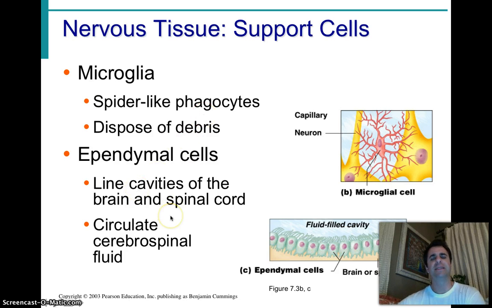Ependymal cells, these secrete CSF, or cerebrospinal fluid. Here you see the cells there with cilia. This fluid-filled cavity, for example, is a sinus, and it might have various types of regions within the brain, and they'll have cerebrospinal fluid. This is the fluid that the brain and spinal cord are floating in, and that comes from these cells, in fact.